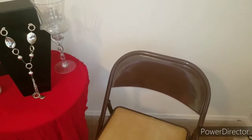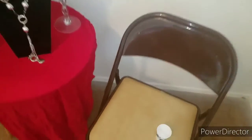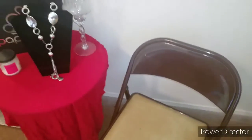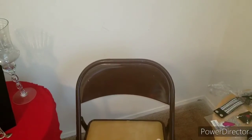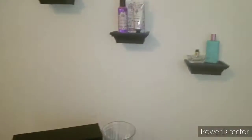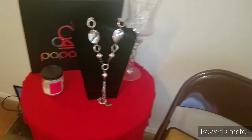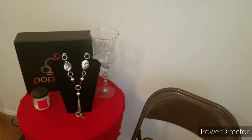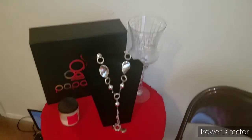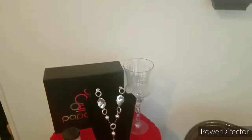And then I have my chair that I'm gonna be sitting in. This is what I'm gonna sit in, because it has a nice little cushion. I don't want to sit on anything hard. My pink chair, which is soft and plush, is too big to go right here, because this is how I'm gonna be set up. I'm gonna be sitting in this, so you really won't see the brown, because I want everything to be color coordinated. You won't see this, you're just gonna see this, okay? And then maybe just a little bit of this. I have my laptop down there. I may play some music in the background, I'm not sure yet. I'm still trying to figure it out. I've seen plenty of lives, I'm just trying to figure out what works best for me. So that's my little setup.